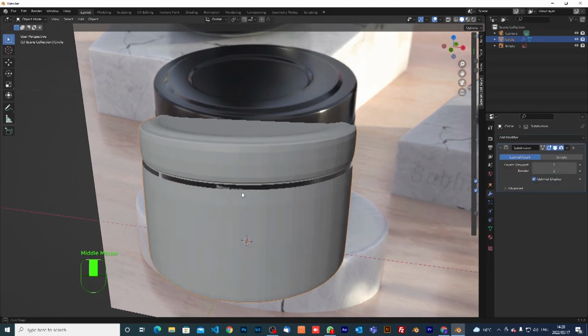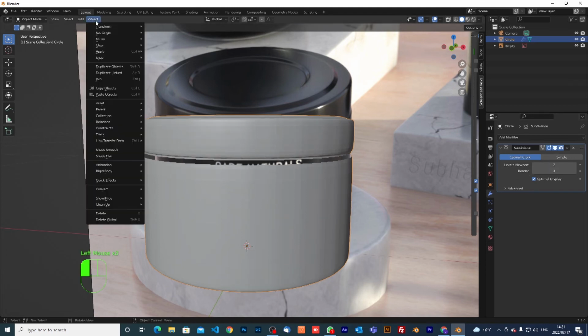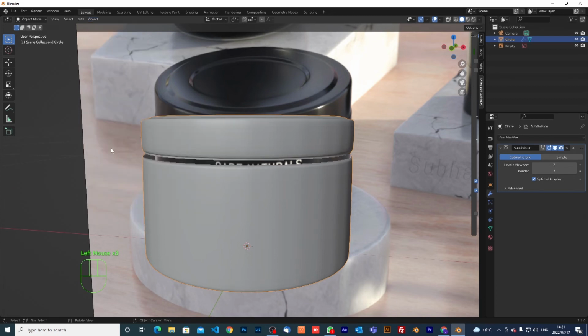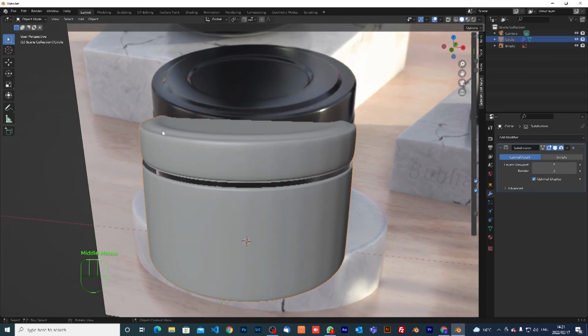It's kind of weird how it's doing it like this, so you can see through now. That's fine. I'm going to do it on 3 for both of them, and then Object, Shade Smooth. So now it's smooth, but it's not really looking like that one. It's not looking as sharp on the edges like that one. It looks very smooth, and this also shows that it's now 2 objects. So I'm going to fix that.